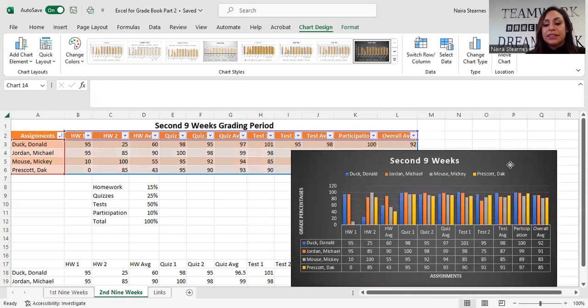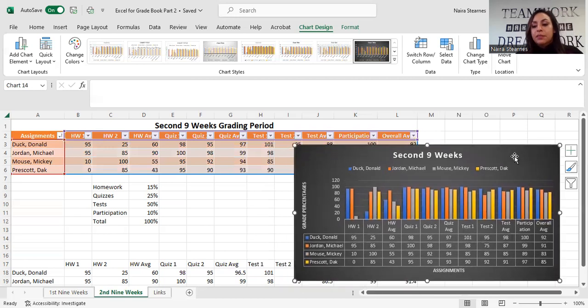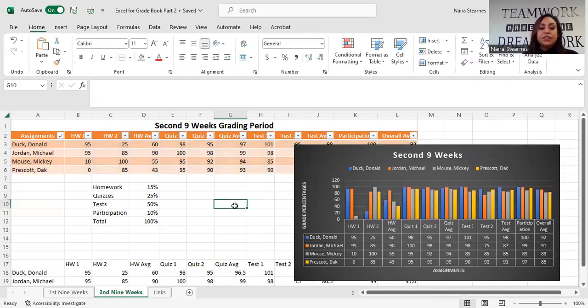Say I've already set this up, it's in the middle of the school year, and I already have my graph set up, and then all of a sudden a new student comes in and I'm like, crap, I'm going to have to recreate this graph. So with this table here, I'm going to show you the difference between adding information when you already have a table formatted in your spreadsheet versus having just data in a spreadsheet.